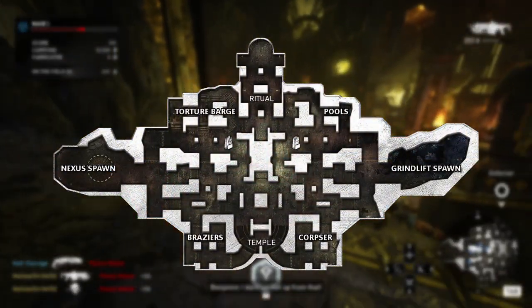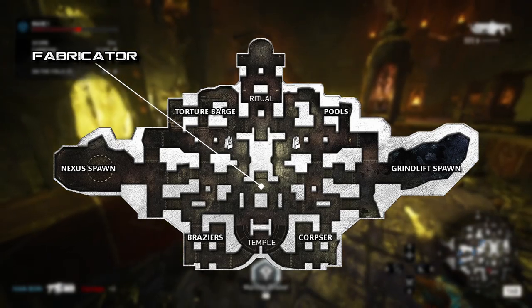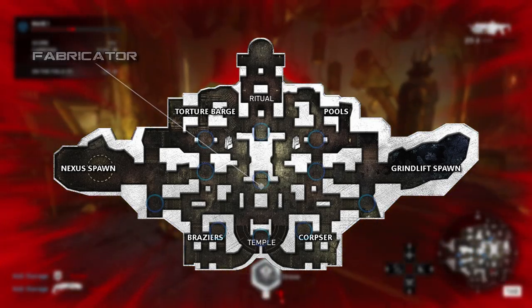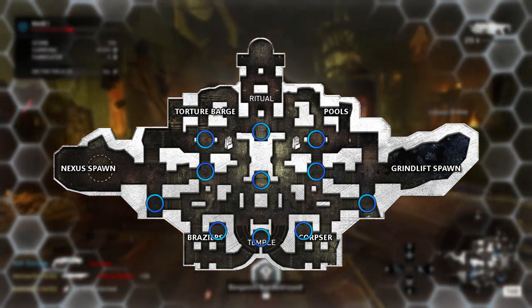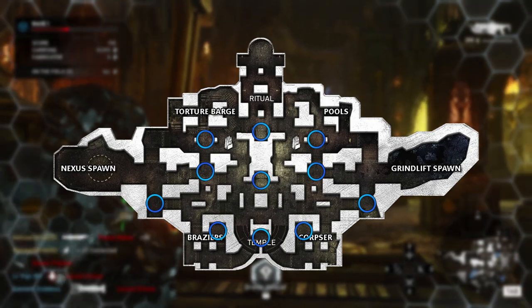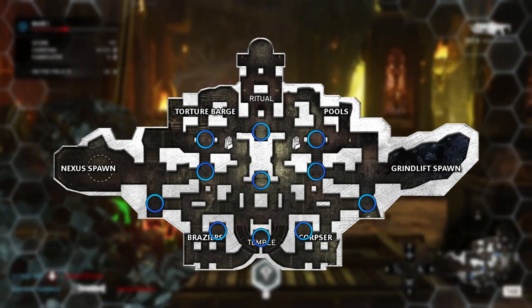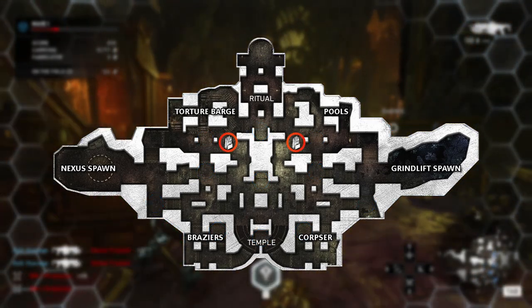Your fabricator for Nexus will spawn in this location here, in the middle of the map. You have 11 possible tap locations spread all over the map in these spots, so no matter where you choose to set up, you will always have some taps you can make use of. Lastly, there are two ammo boxes on Nexus found in these locations that respawn at the start of every round.